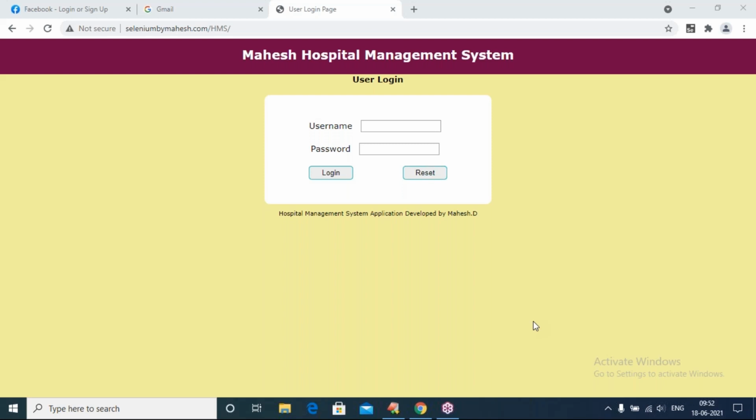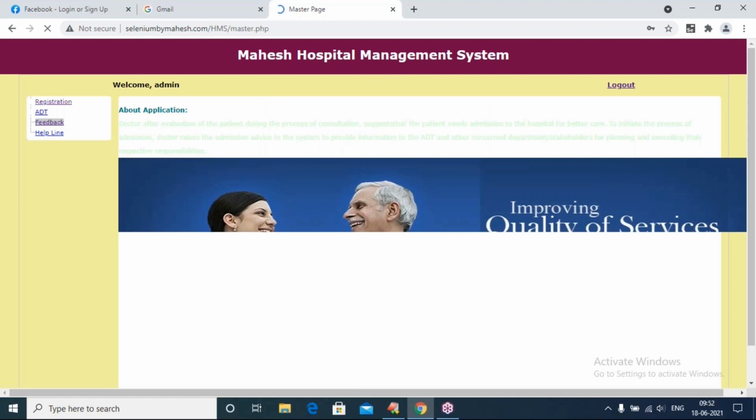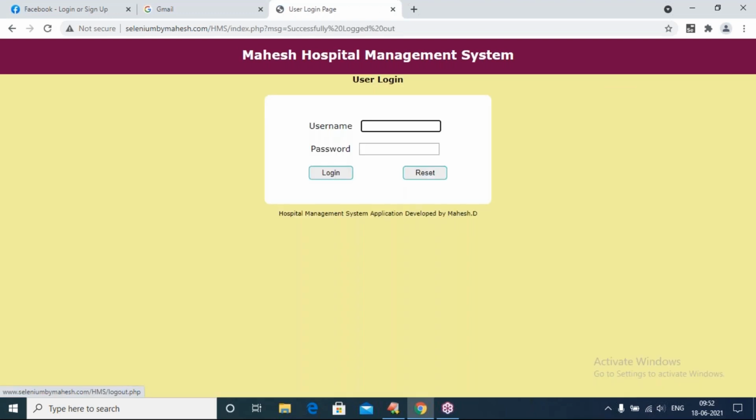So a test case is nothing but your user actions. For example, suppose I enter admin, I enter the password, I click on login. My user actions and the system response, we can write into a file, and that is called a test case.